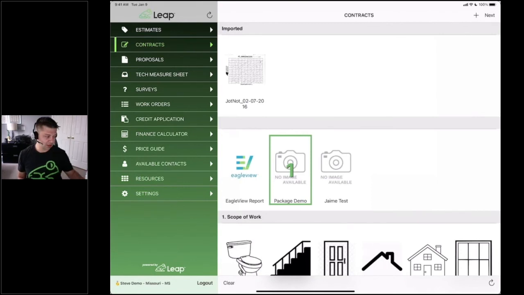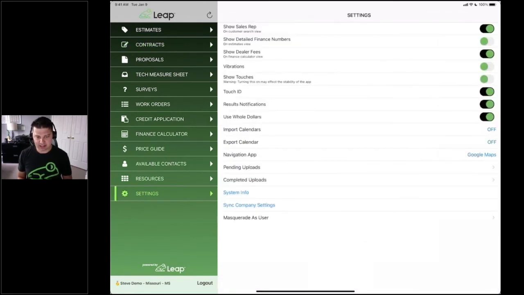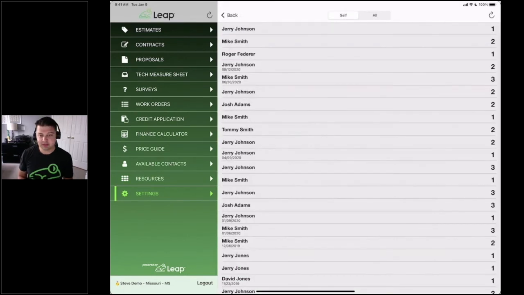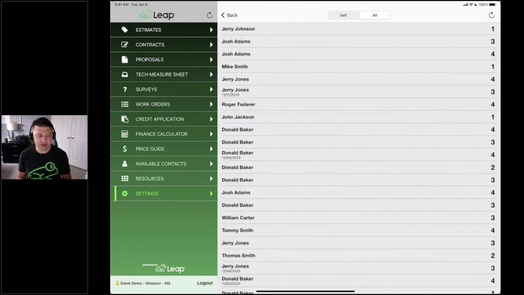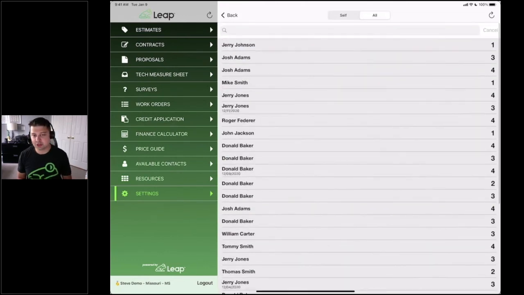and your reps just want access to their documents. Well, hidden inside of the settings section of the main menu, if I click on that settings section, there is pending uploads and there's completed uploads. If I go into completed uploads, this will go in and fetch, I believe it's in order by date, all of the customers' estimates that have a document attached to it. The numbers on the right-hand side are how many documents are attached to each customer. And if you have the correct permissions, you can also view it from all of your sales reps. And I believe if you swipe down, you can also search by name.